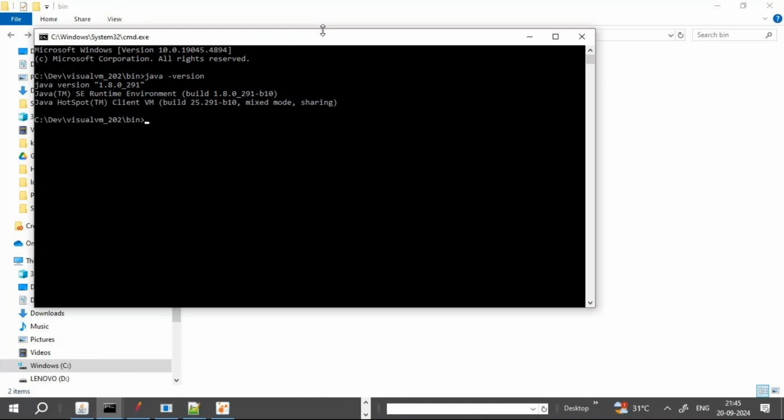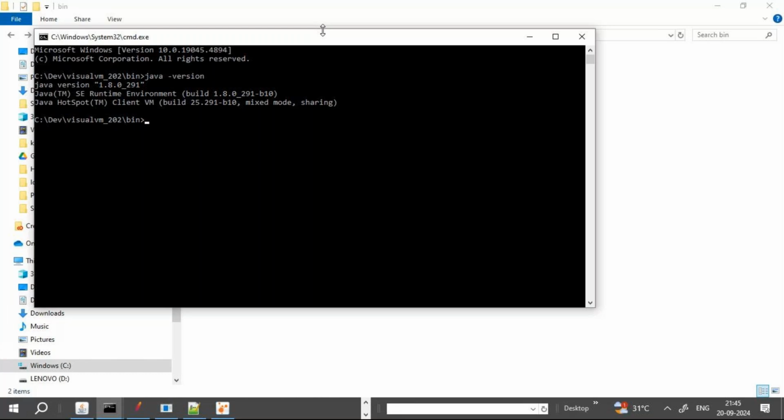Check it out. If Java is not available, go and download Java from the Oracle site and install it. Very straightforward. Try to install Java 8 if possible. If not, Java 12 or Java 14. Don't install the very latest version. Google how to download Java, and you will get it.